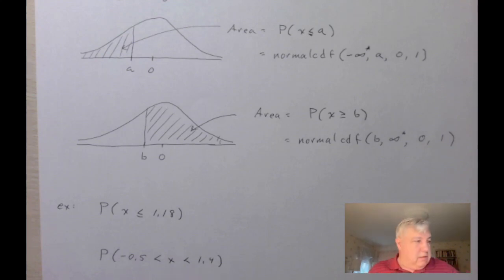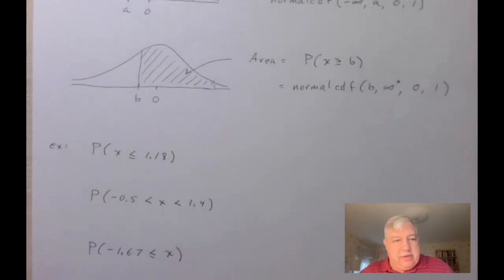So let me just do some examples here. When you're doing the homework, they might ask you, here is the curve, find the shaded region. Or they might ask you, find the probability that x is in this range. And really, you're just going to do the exact same problem. You're basically finding an area, which is the same thing as finding a probability.